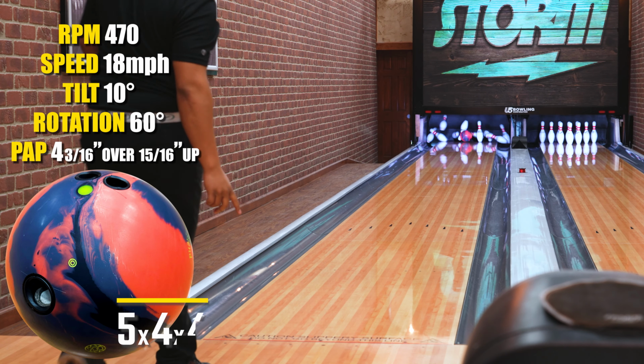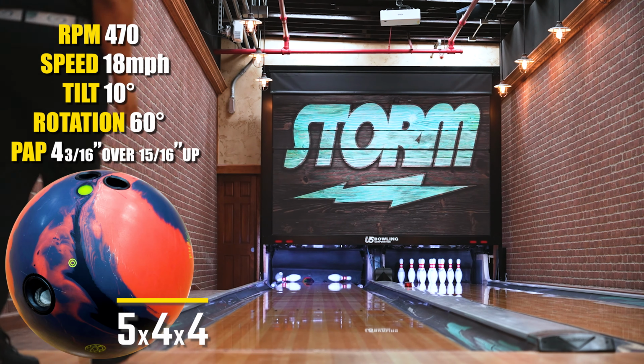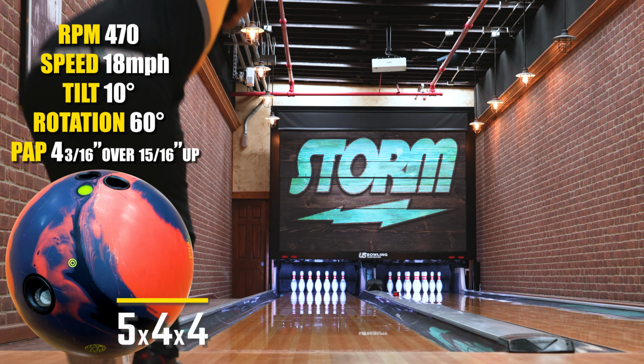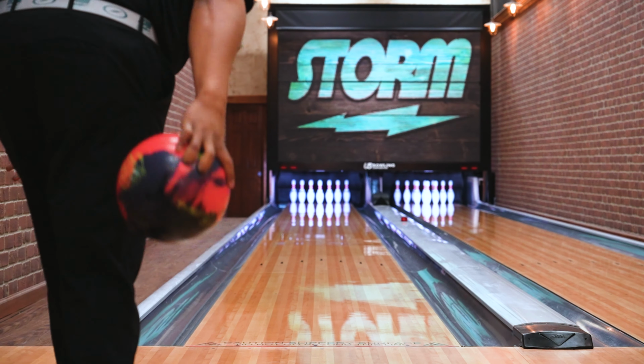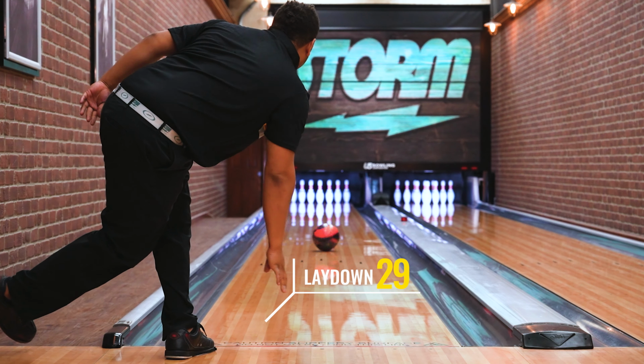This is the first time Reality has featured our AI core, which makes the ball overall stronger and a little bit earlier. As you can see, I used a 5x4x4 layout, and that puts the pin under the bridge. For me, that allowed the ball to store more energy in the front part of the lane and continue more down lane.